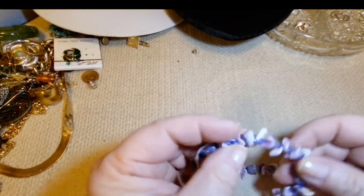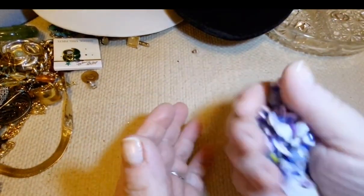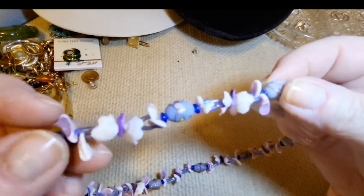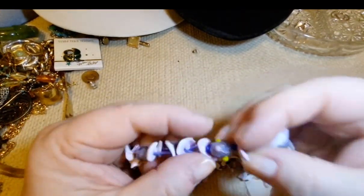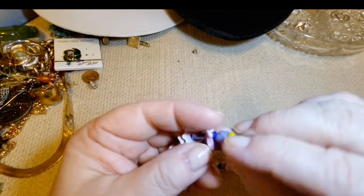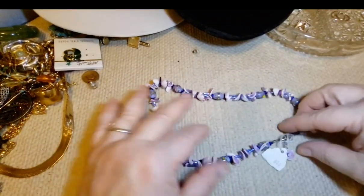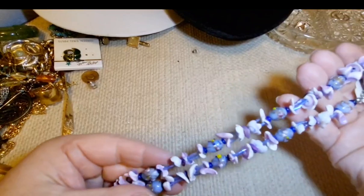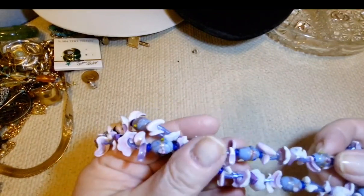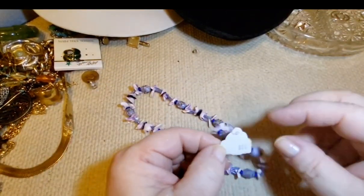Feels plasticky? No, feels stony. Feels like stones. It sounds like stones and feels like stones. Lavender bead shell type. Don't know. Not sure how to describe this. Like little egg, those little Easter egg shapes. Little moon there. Moon, little flower shapes. It's cute, but I'm not sure how I would describe it. Lavender. These egg-shaped beads with the shell-looking beads in between. It looks blue on camera, but it is definitely lavender in person.